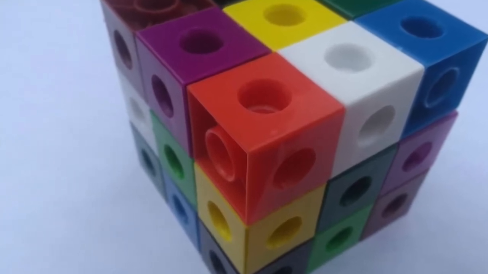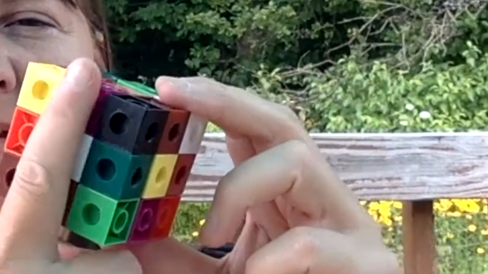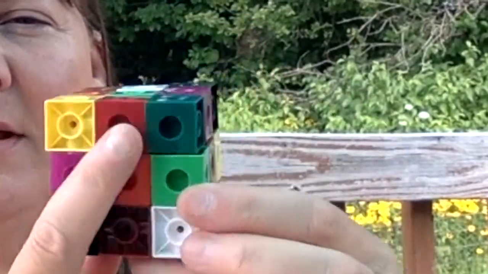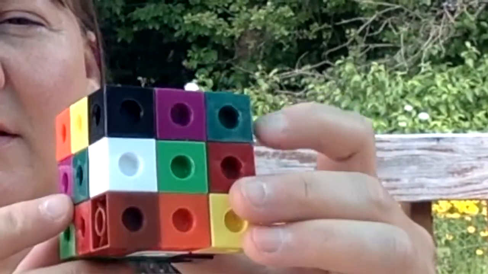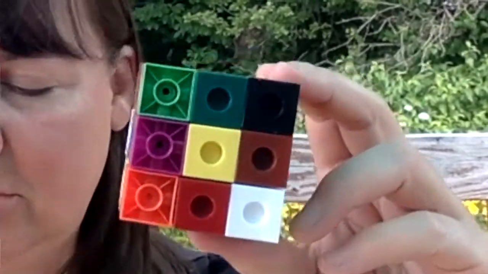So if you have a blue on this side of your Rubik's Cube, all eight other colors have to be something other than blue. So you need to have a blue, a white, a black, a brown, a red, a purple, a light green, a dark green. You've got to have all the different colors that are in your bag showing up on each side of the Rubik's Cube.